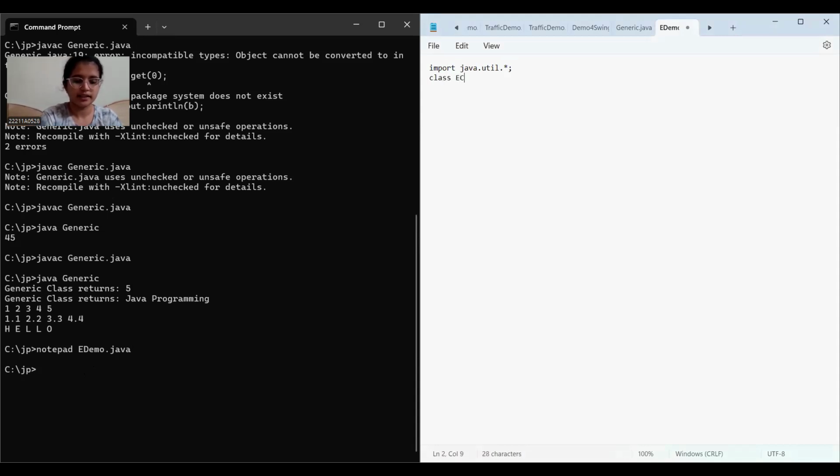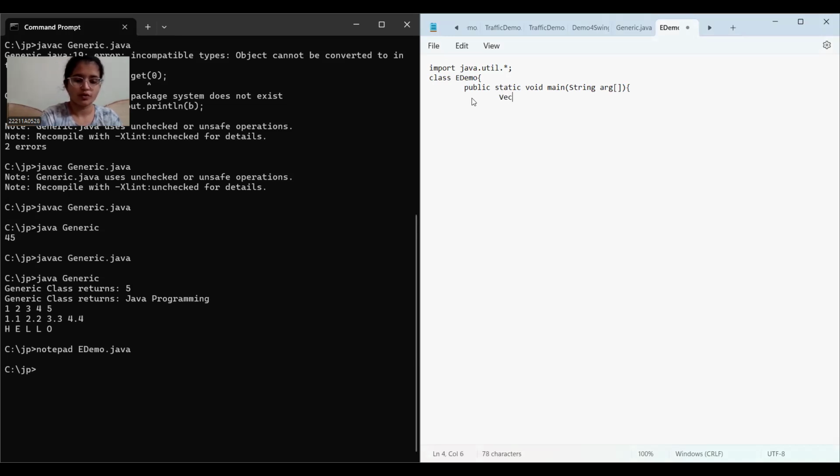Class edemo, public static void main, String args. Let's try to implement this on a vector.